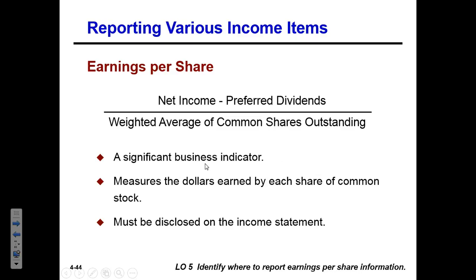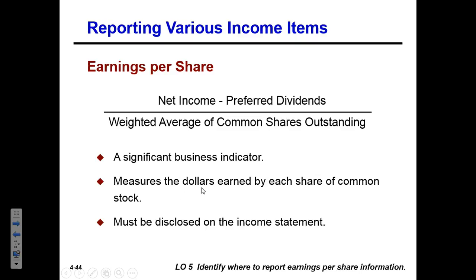Anyway, they say this is a significant business indicator. It's a shortcut. You can look at what earnings per share is, take it times your number of shares, and boom, you've got it. Because I don't know about you guys, but I don't own 50% of any company. I am an infinitesimal percent of big companies.